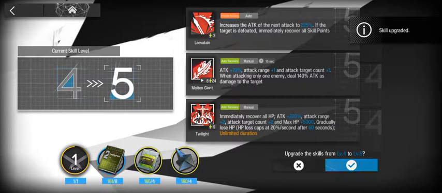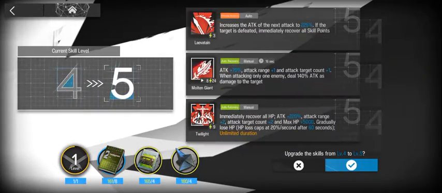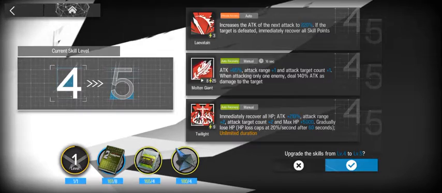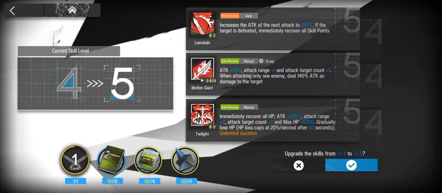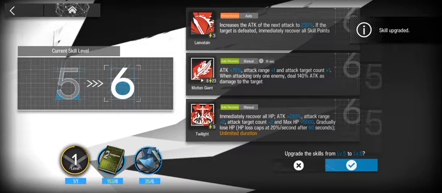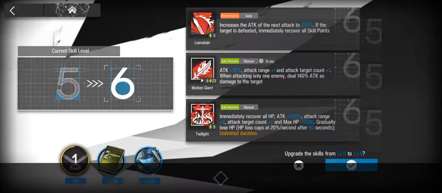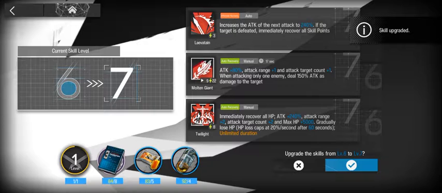Wait, her ultimate skill didn't reduce. I mean, her skill cost, interesting. It's 9 at level 6 and it still needs 9. Oh, rank 7.